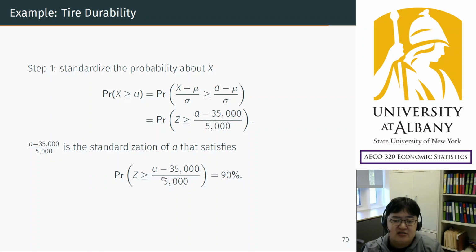And then what we have is, after standardization, the probability that Z, standard normal distribution, is greater than this unknown part, equals 90%. And again, 90% has nothing to do with this inequality. Of course, it's a probability, but the inequality remains unchanged even if you don't standardize it. So it's not a target of standardization. Standardization finishes within the parentheses. Keep that in mind. So this is the end of the first step. There is nothing more you can do here.